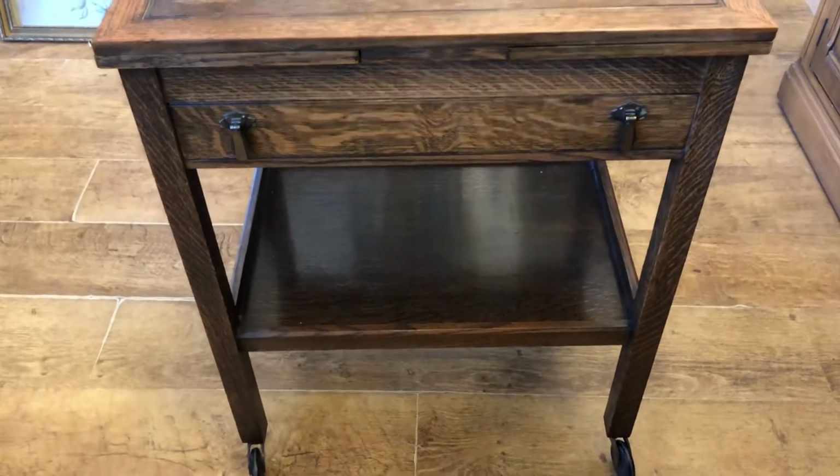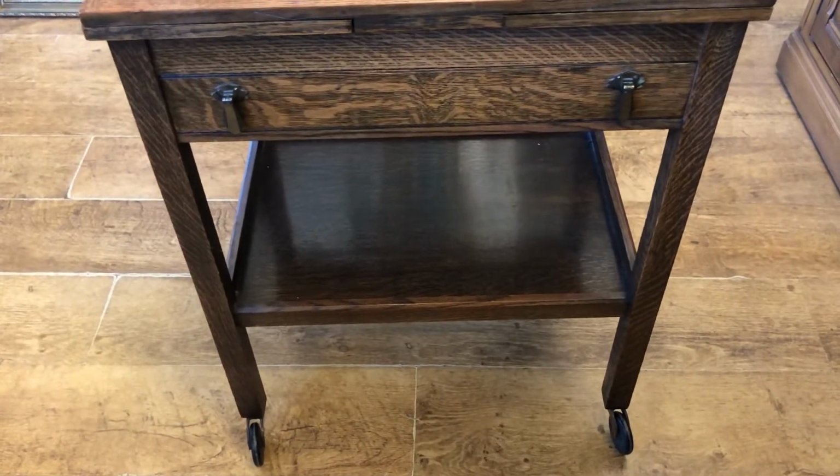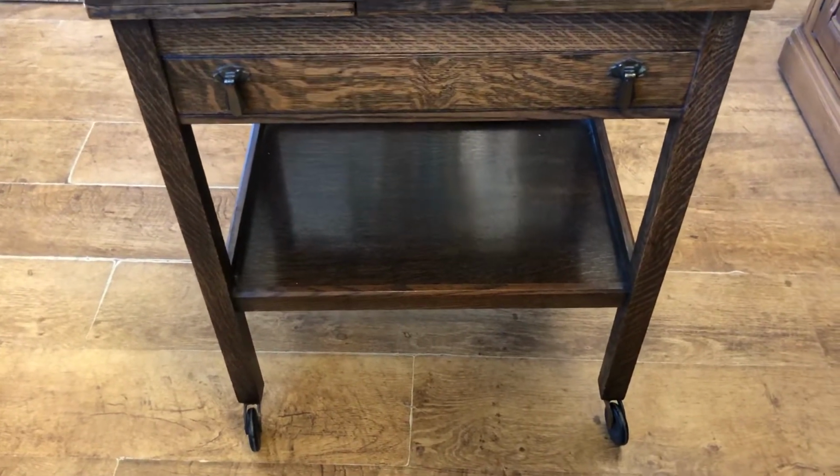When we look in the drawer, you see many pieces have a little G and an R, which means it's also assigned to King George.